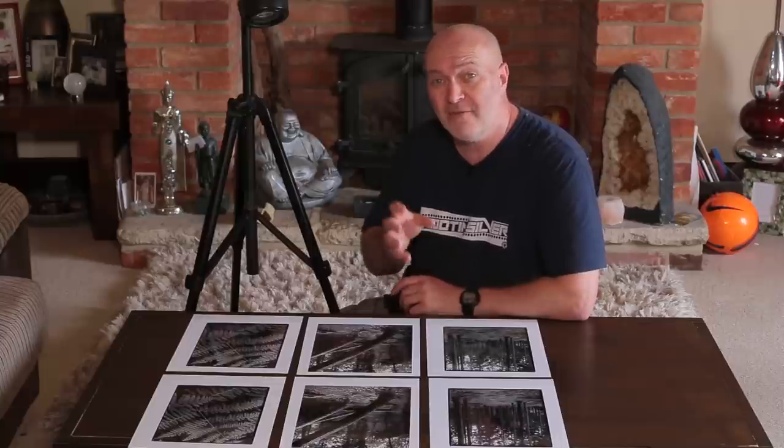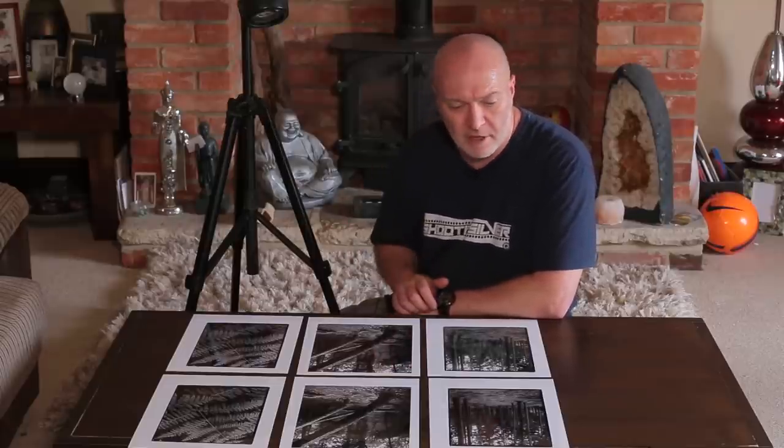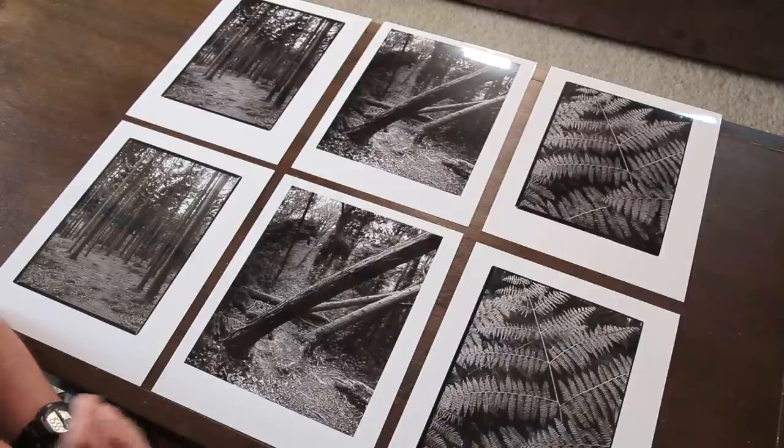And you know what? Even if the negatives didn't come out well, maybe there might have been something wrong with the development or something wrong with the camera or whatever, I still enjoyed myself walking around the woods, taking photographs, and even the development process as well. Like I said, if the negatives hadn't come out, it wouldn't have bothered me really. I would have been like, oh well, I had a great walk anyway and a good time. So that's kind of my philosophy on photography sometimes. But as you can see, the negatives did come out well, and I got some nice prints.